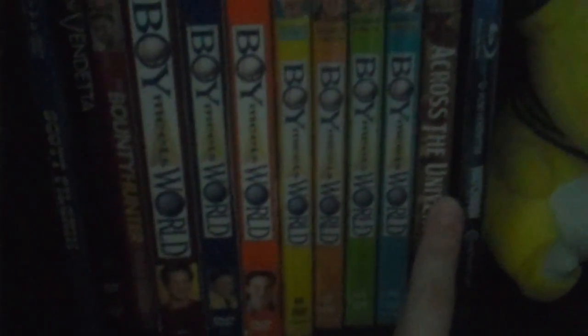Here's my Blue Snowball mic that I use from time to time. Just a bunch of crap, pictures and stuff. Here's my DVDs — I've got all seven seasons of Boy Meets World naturally. Across the Universe — great movie. Good three pack here: V for Vendetta, Watchmen, and Constantine on Blu-ray. The original V for Vendetta. Scott Pilgrim versus the World. More Ampharos. And then my Pikachu piggy bank which is pretty cool. A bunch of books: The Bro Code from How I Met Your Mother, Harry Potter books, Hitchhiker's Guide to the Galaxy, Halo books, other cool stuff.